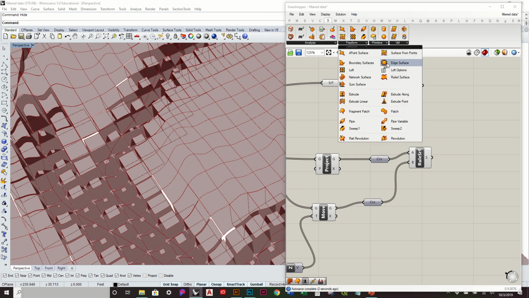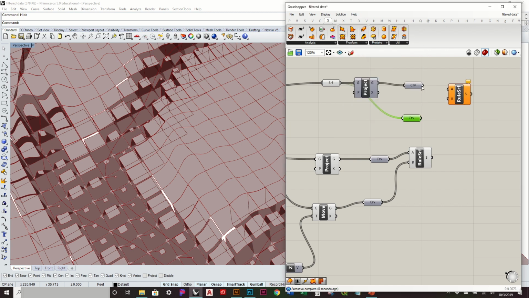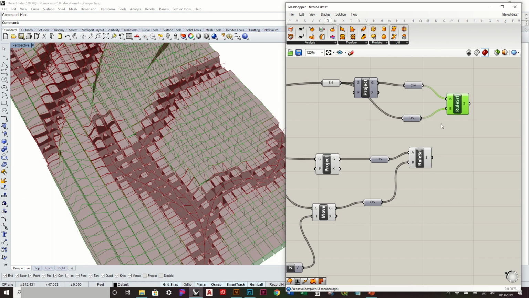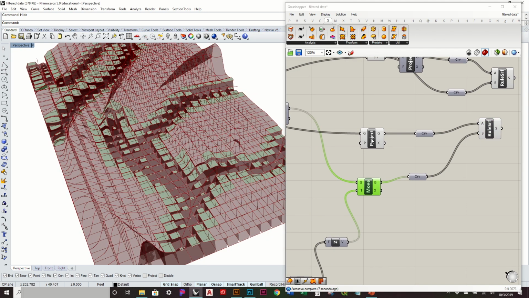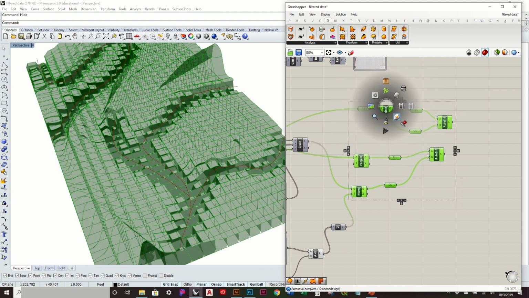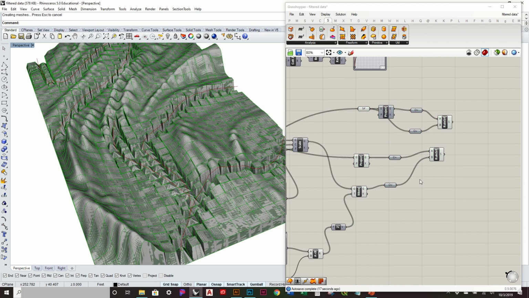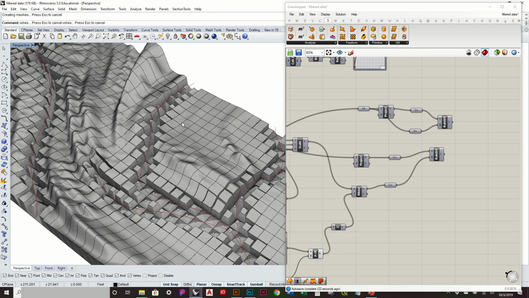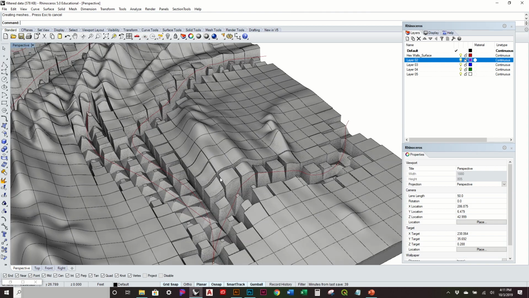And also, once again, create a ruled surface between these two. Okay, so I've got that, the ones that have moved, the ones that have projected, so I can basically just go ahead and bake all of that. And let's take a look. All right, that looks pretty cool.